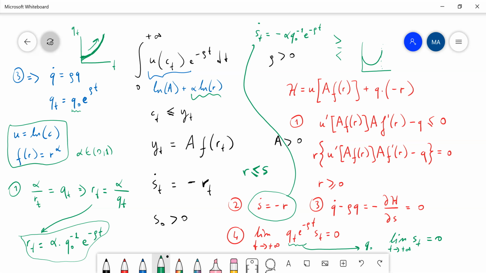So how do I show this? Is that true? Yes, it is true. Just look at this equation. This part is always positive. There's a minus here, so S will always decrease. But there's one problem here. How do I know exactly when t goes to positive infinity, ST will be 0? Well, the idea is this. I will show you again a graphical demonstration.